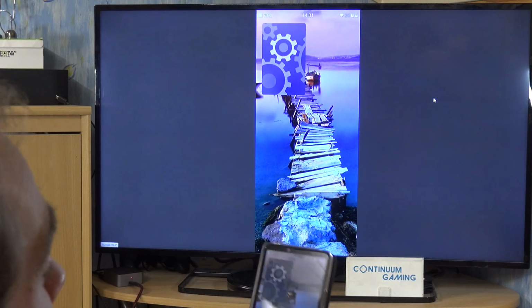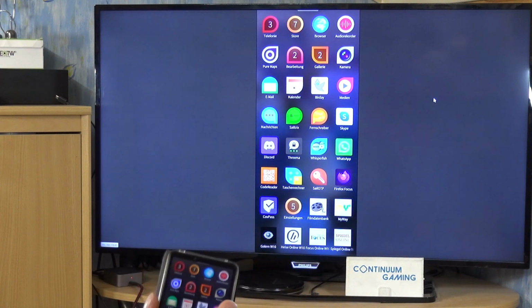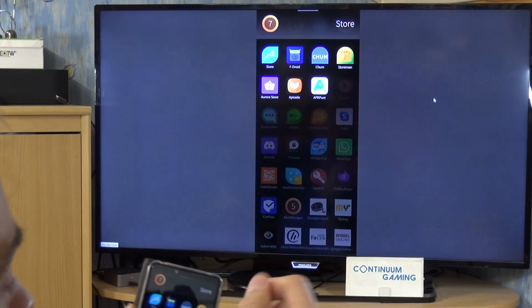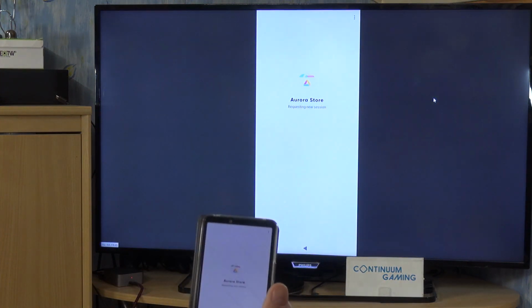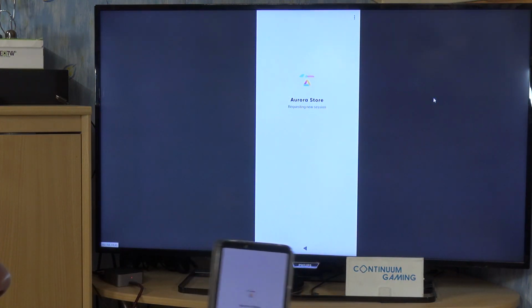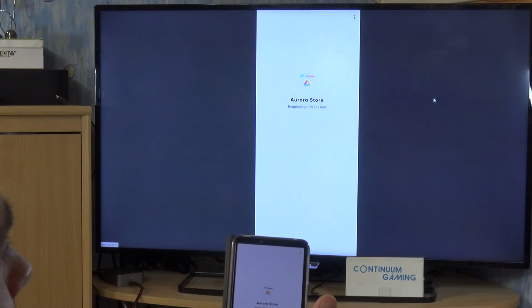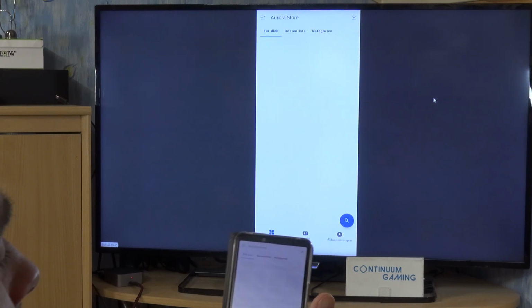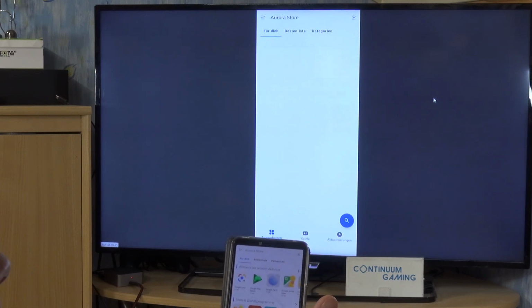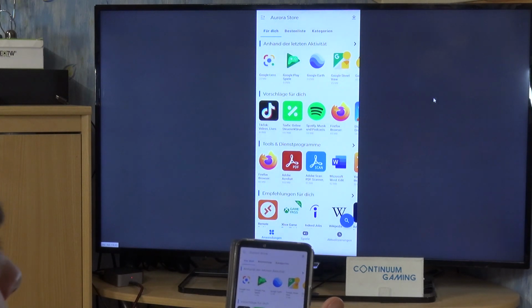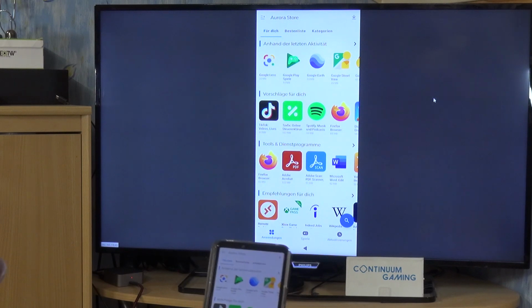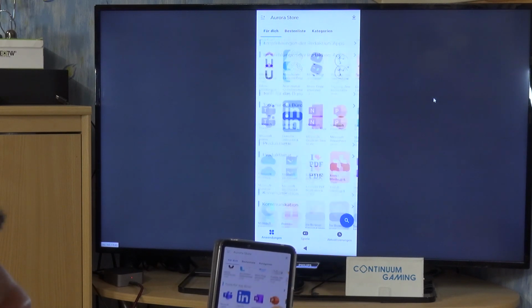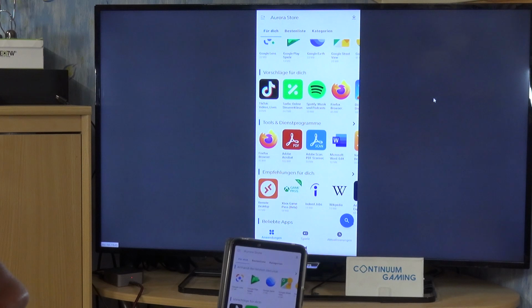So, first off, to show you the store, I'm going to go to my all apps list here and go to the Aurora store. The Aurora store is the store where I can get everything from. As you can see, requesting new session is going on here. That's normal. That's more or less the way that the privacy is produced here, because there is an anonymous session which is started, and so nobody knows who you are or something. But yeah, as mentioned before, the different apps are pretty much the same.